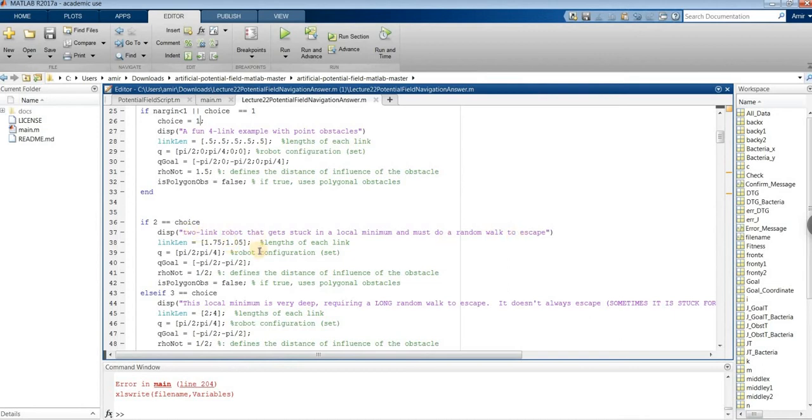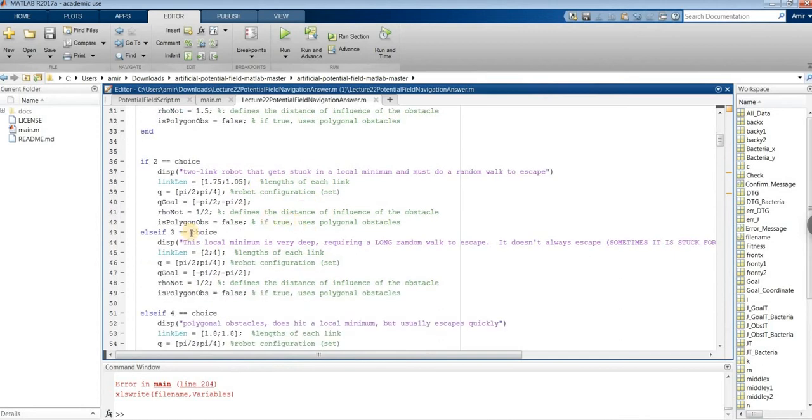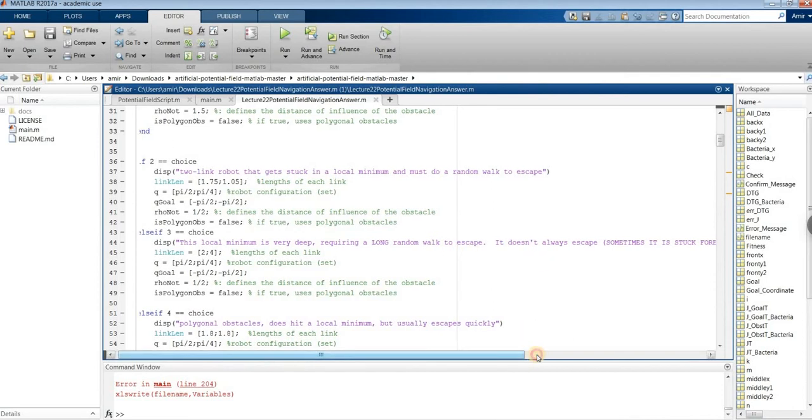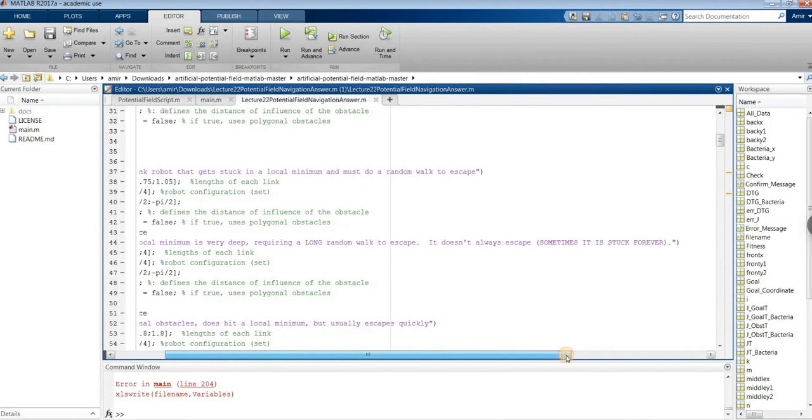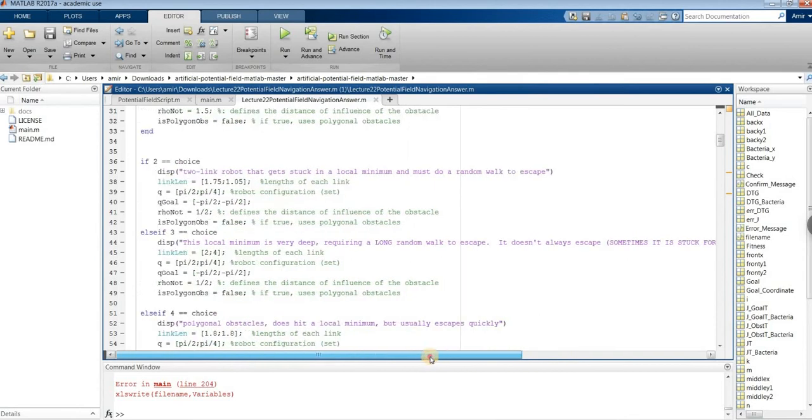So this is a different mode, and this robot will get stuck in the local minima. You will see that it will not reach the goal location or the global minima. If you select choice 3, this local minimum is very deep, requiring a long random walk to escape. It doesn't always escape. Sometimes it is stuck forever.